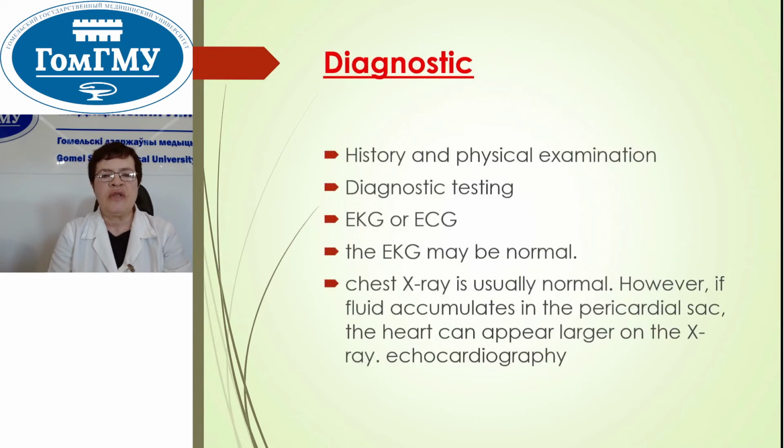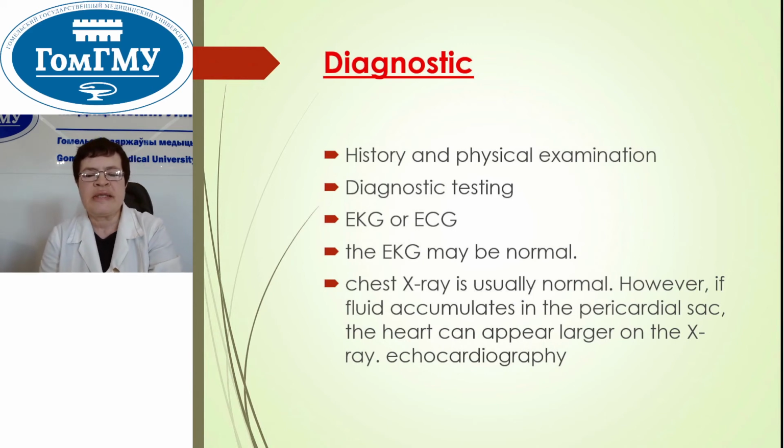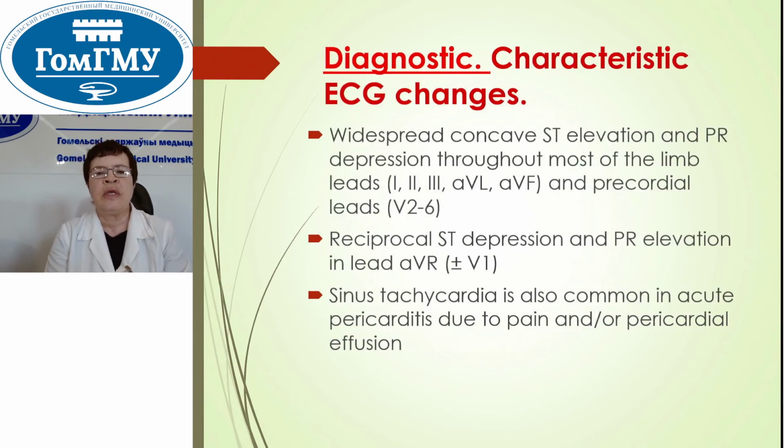Diagnostic. History and physical examinations. It's necessary to know diagnostic testing, ECG or echocardiography. ECG may be normal. Chest X-ray is usually normal. However, if fluid accumulates in the pericardial sac, the heart can appear larger on the X-ray, and also it's necessary to have echocardiographic results, as I told previously.